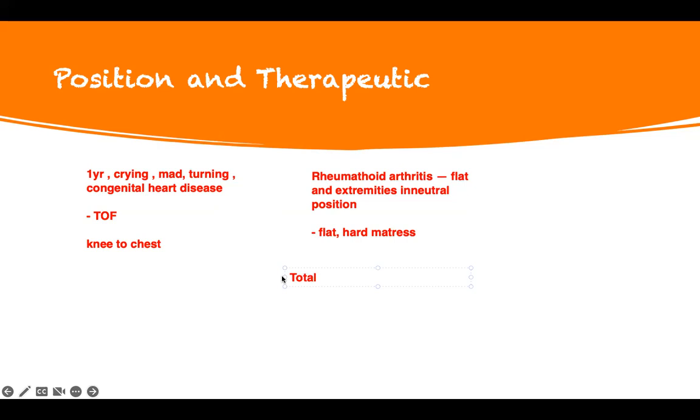Or let's do hip replacement from yesterday. Where do you want to put this patient? First, you should avoid adduction and flexion. So what do you use?